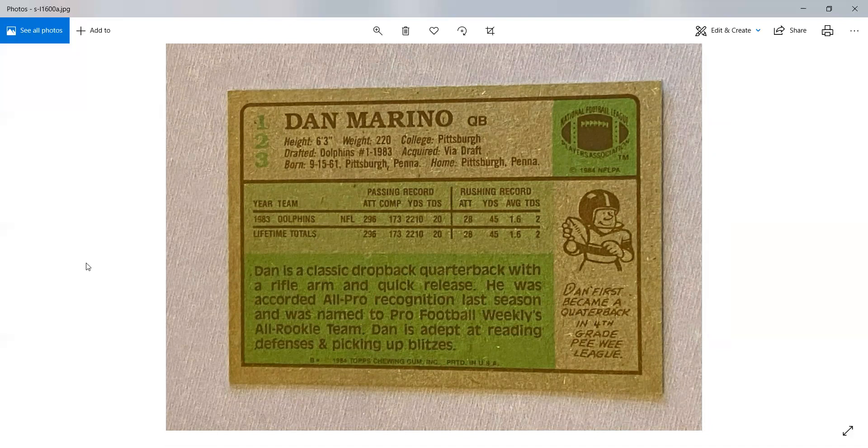The Marino shouldn't be possible in different cells — it should be very consistent. What's interesting is because of the irregularities that exist, we see quite a bit of movement in the location of the Marino as well as the Elway, and really a lot of the other key rookies as well. Really interesting rack pack combinations are possible when collation goes out the window. Topps just didn't have their collation in order for whatever reason.